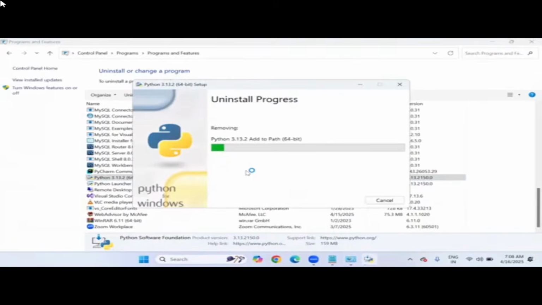Why I'm doing this is just to show the Python installation steps clearly. You have to know the installation procedure. From your side, you can do this installation procedure today so that you can start your Python programming clearly. So observe the steps. It's not a big deal.